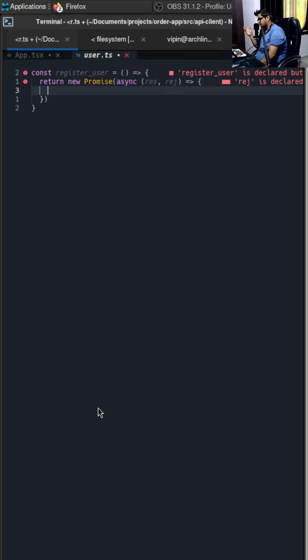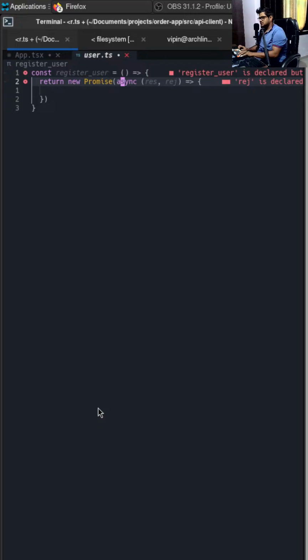There are multiple, it could be pending as well, but mostly we'll deal with two things. The res that you are seeing over here is called resolve. What we'll do with our promise is either we will have it resolved or we will have it rejected. Here res is short for resolve, and rej is for reject.